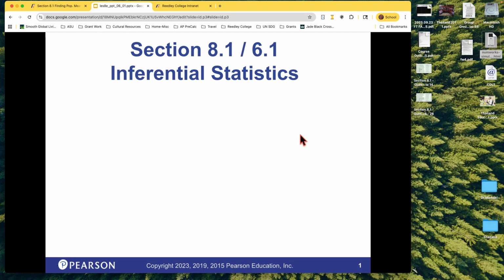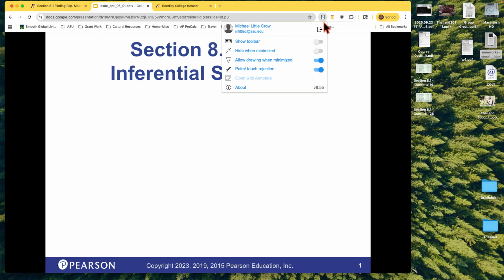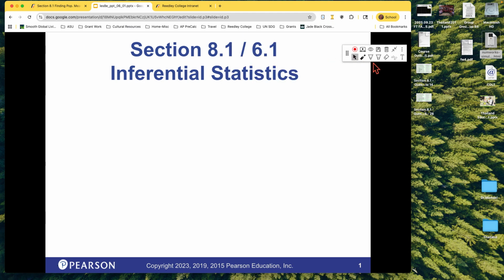So this next section, what we're primarily going to be working on is called a confidence interval. The idea is that when we look at our data, it'll be normally distributed, and we're looking for the mean.